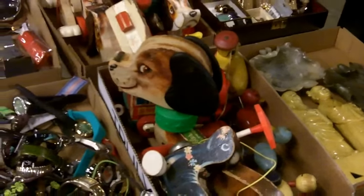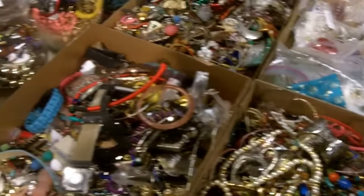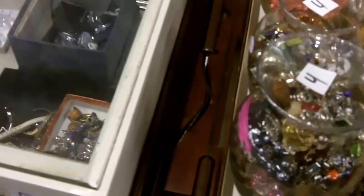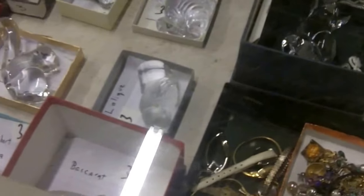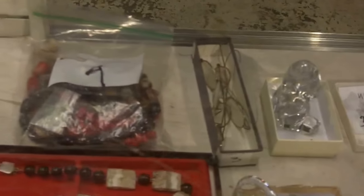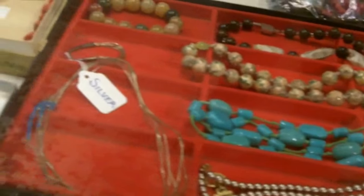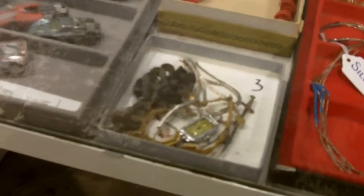Some Zippos, old Fisher-Price, costume jewelry, as we do it in these huge flat fulls. There's some vases there full of it. That carving set is Case. Steuben, Lalique, Baccarat, Waterford, little figurines, jewelry. It's a bag full of coral and beads and stuff like that. Looks like some turquoise and some more coral. Neat little pieces there. Some red line Hot Wheels. Other little things in there.